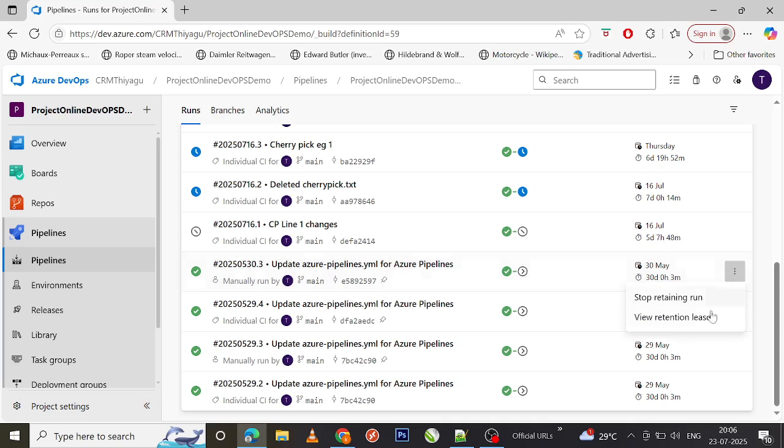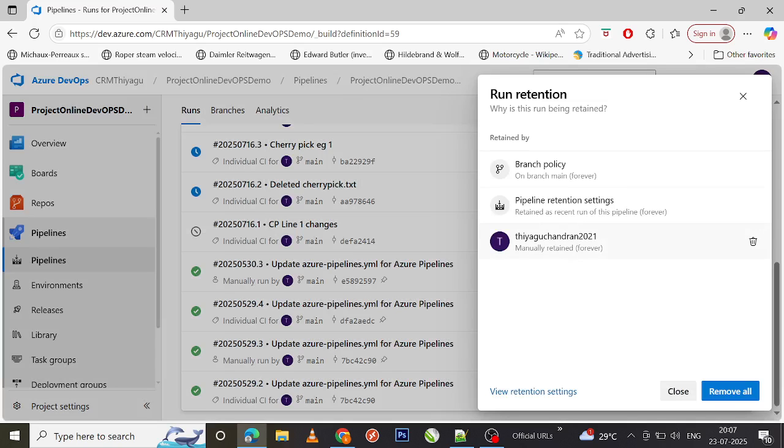Now if I go to the three dots, there is an option to stop retaining the run, so we can disable whatever retention we provided manually. To verify that it is correctly applied, you can go to the retention leases option again and verify. You can see this is manually retained forever, with my username. This way you can manually retain your pipeline runs.